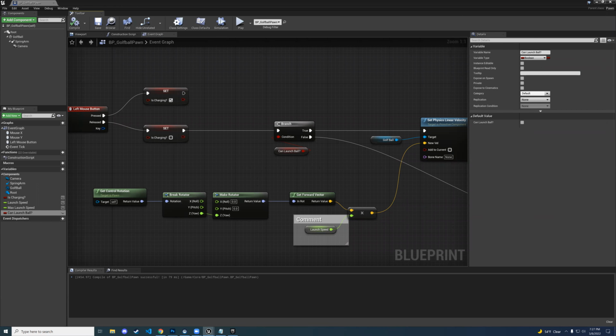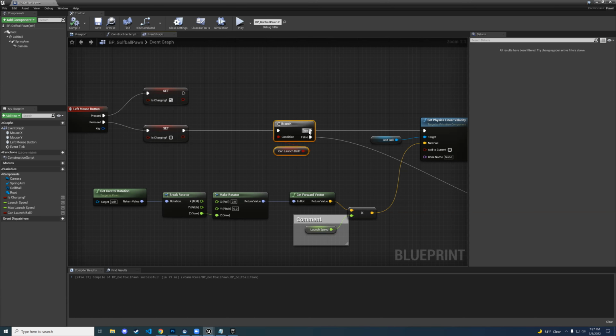So what do we need to do? We need to have logic that says the ball is stopped and the player can play again, right? The ball is stopped and the player can launch the ball again, and then of course we'll add more to the strokes and all that. So we need a new function.